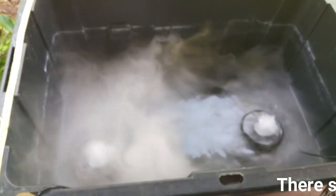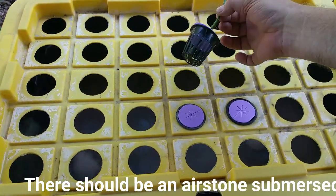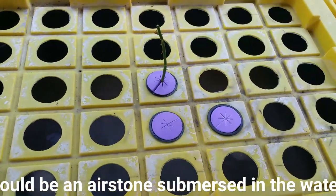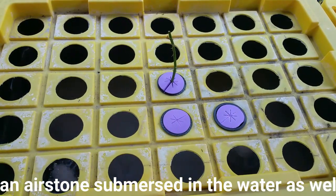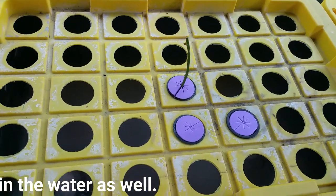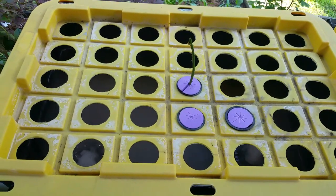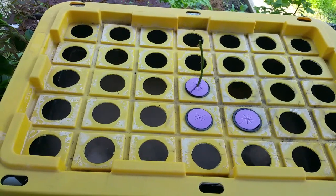This is the last propagator I use here in my garden to clone plants — the fog machine. You need to have two fog machines for your cuttings to get all the water distributed. You just put the lid on top and then put your cuttings on the insert. I will show you more details about how to propagate your plants using the fog machine in a future video, but for now I just wanted to introduce you to this last propagator.